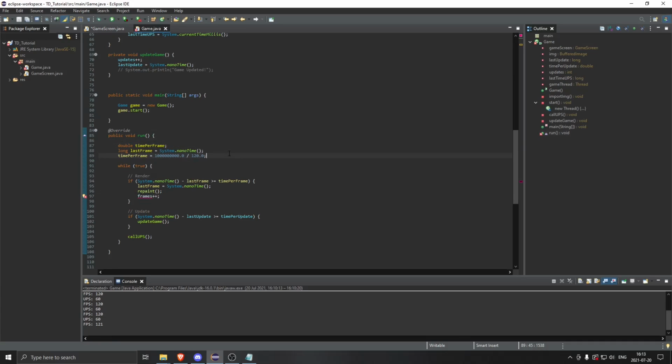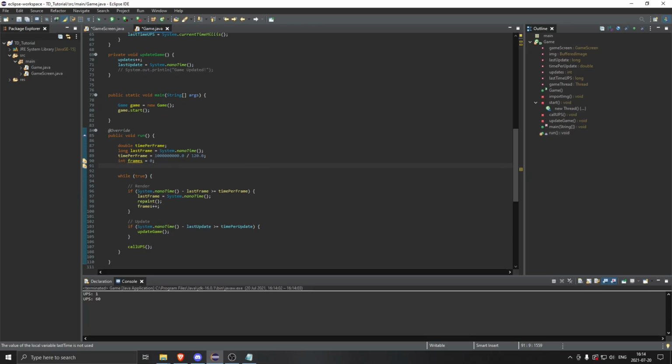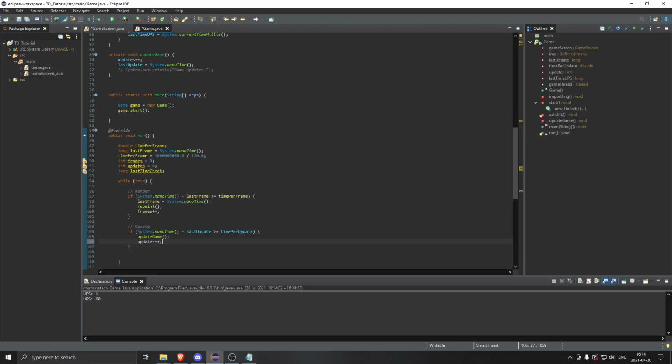All right, so we need somewhere to store it. int frames equals 0. And we need a long lastTimeCheck, because we're going to use the same check for both the UPS and frames per second. We can remove that as well. And we also need int updates, keeping it in the same spirit here. updates plus plus. There we go.